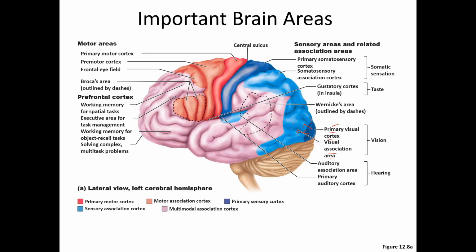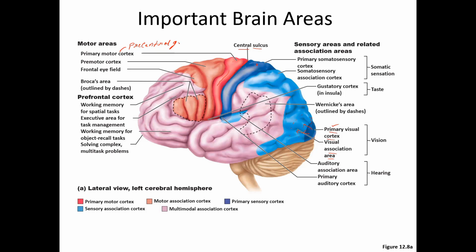Then this sulcus is important. Why? Because this is, you see, separating the frontal lobe and parietal lobe, and this sulcus is called the central sulcus. This one is an important sulcus. And in front of the central sulcus, that means in the back part of the frontal lobe, this gyrus is called the primary motor cortex or precentral gyrus. Precentral, that means before the central sulcus.